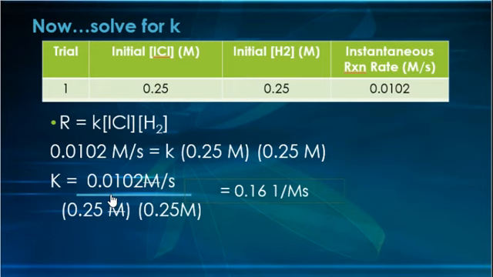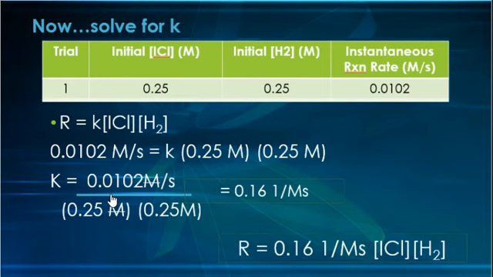Equals this to the first, which came from the chart, 0.25. And we know we don't have anything up there. It's just a 1 and a 0.25 right there. I do the algebra right there, and I end up with 0.161 over molar second. That's the unit right there. That's a 1 over molar second, which is a little clunky. So now we can plug it all back into this: R equals 0.161 over molar second, concentration ICl, concentration H2. That, on the bottom, the R equals, is my final answer for this.